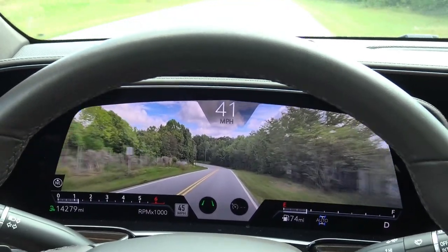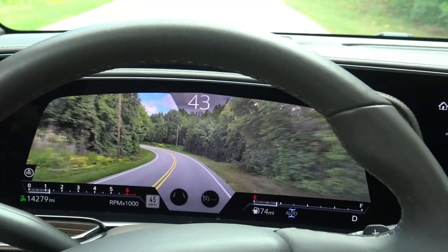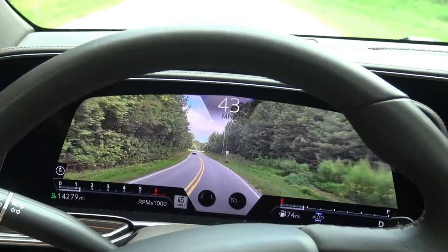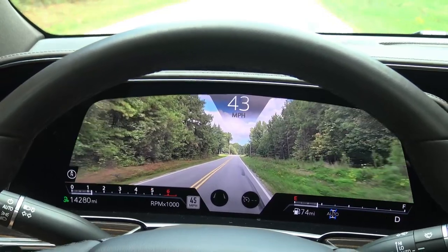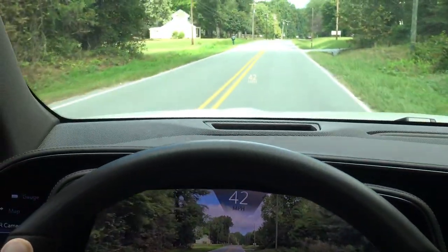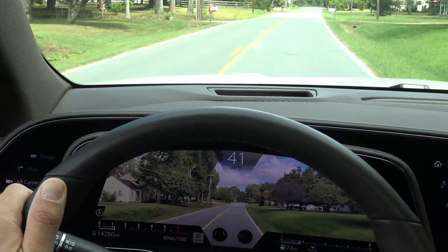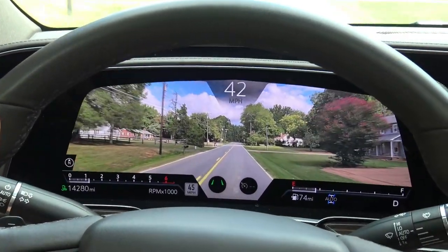The other thing I can't show you right now is that this also has infrared. You can see this display on your dash in an infrared mode, so you can actually see at night in a much more enhanced way. I'll give you an idea of what I'm seeing versus what the camera is seeing. That is so great.